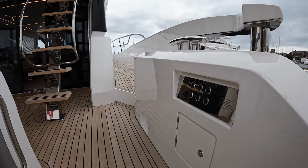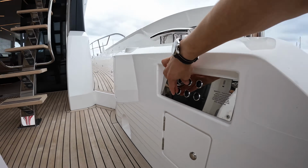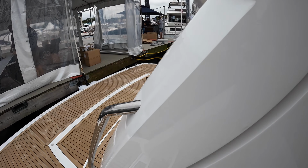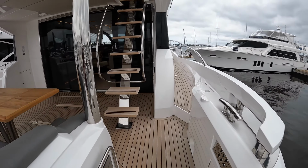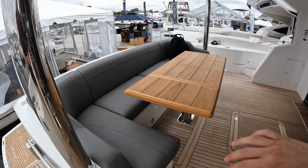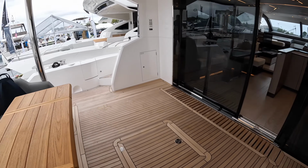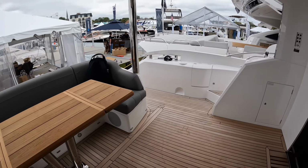The controls for the Beach Club door and underwater lights are all right here. So now that we close that up, let's make our way into this cockpit. You have a large seating area that's fully covered overhead, as well as a table. And there's plenty of space on this aft deck, so you can add more chairs right here, or whatever else you want to fill the space.